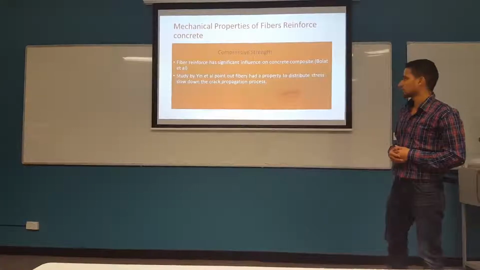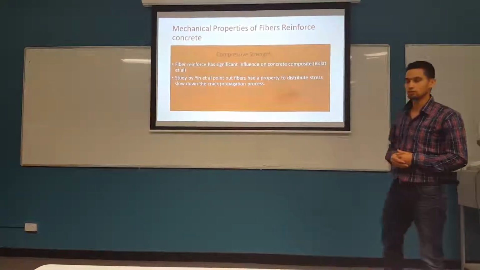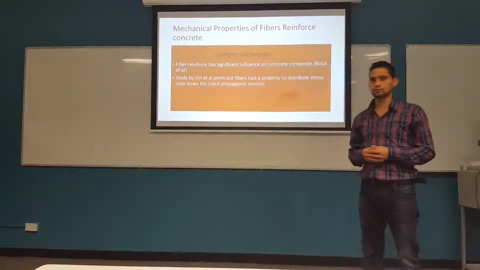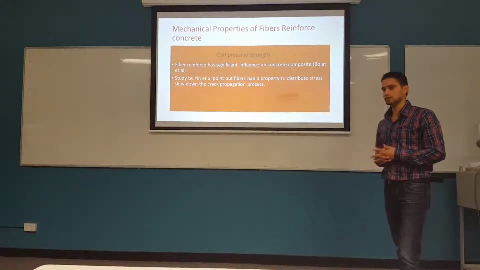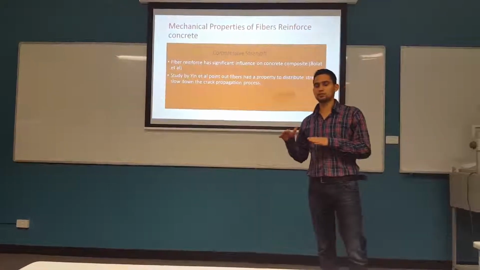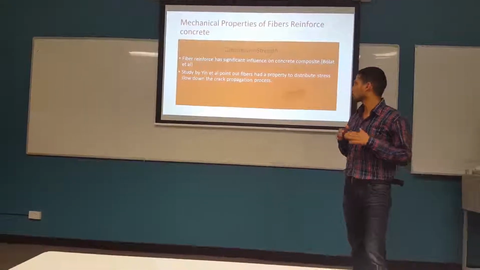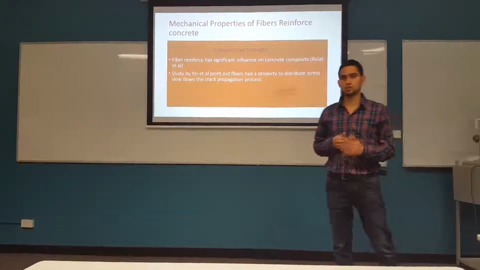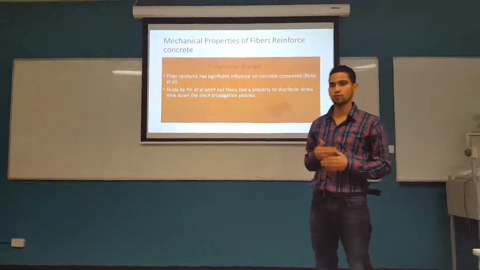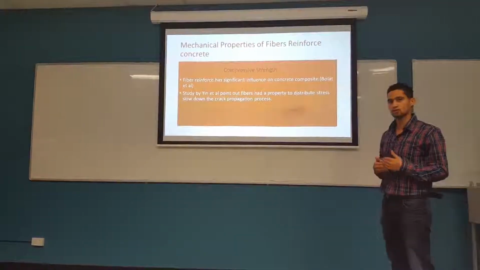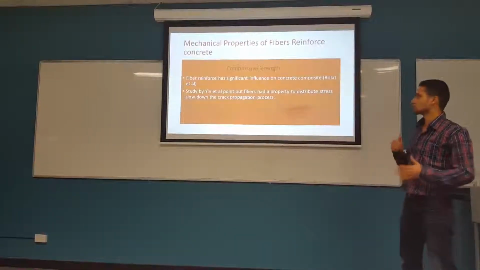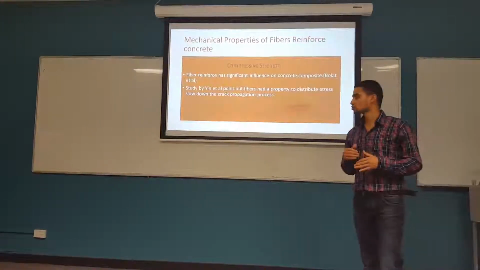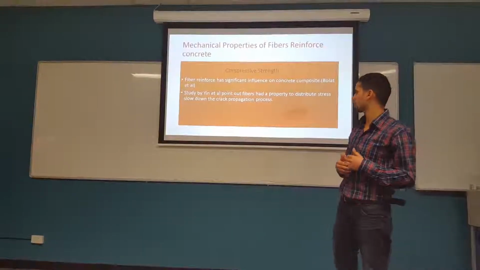Compressive strength. Fiber reinforcement has a significant increase on the concrete composites. And Bullard et al. have described that fiber reinforcement has a little influence on the concrete composite regarding compressive strength, and that compressive strength differs by the volume of the fibers used in the concrete for reinforcement. A study by Ino et al. points out that fibers have a property to distribute stress and slow down the crack propagation process.